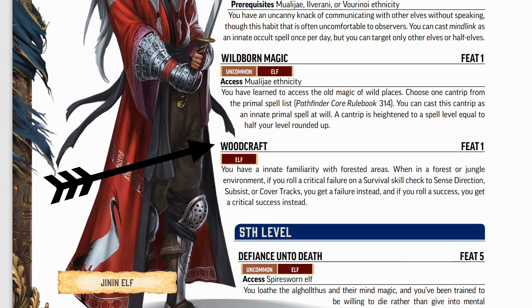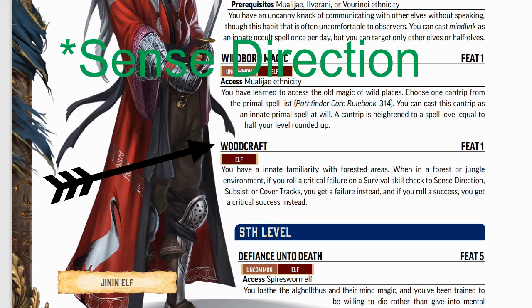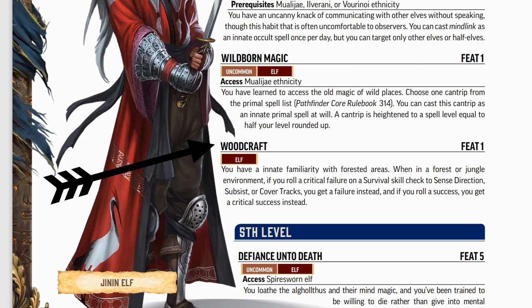Lastly, for first level ancestry feats, there is Woodcraft. Whenever you get a critical failure on a survival check to sense motive, subsist, or cover your tracks in a forest or jungle area, you instead actually get a regular failure. In addition, if you get a success on these checks, you get a critical success instead. So basically, either regularly fail or you crit succeed on these checks.